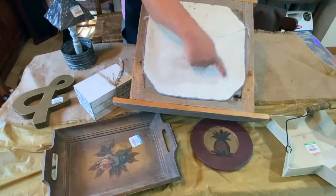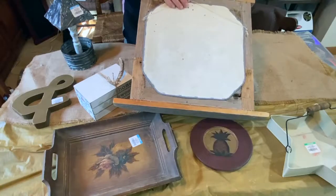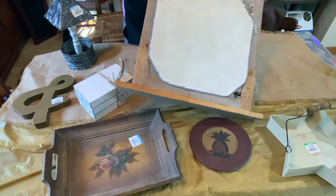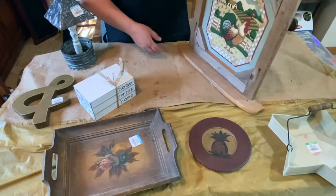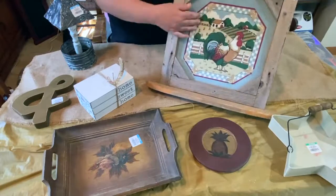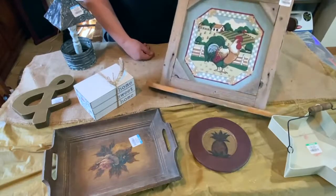So they just stapled the back on there and put a string on, which I may be able to leave when I take the back off. It's pretty well put together — not rickety at all, it's a very sturdy piece. You could hang this on the wall or probably make it stand up. With a cool picture or something in the middle I think it'll look great. I just really like the wood. So that's what I got from Goodwill on this trip.